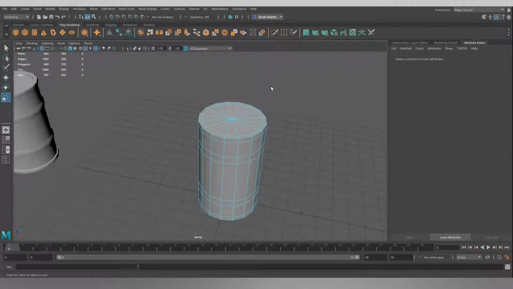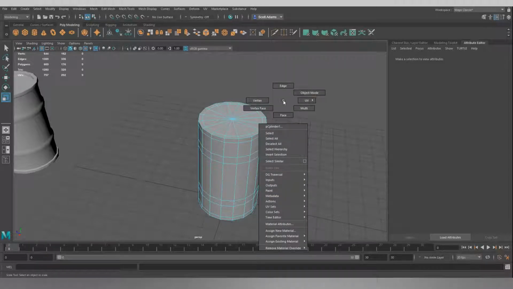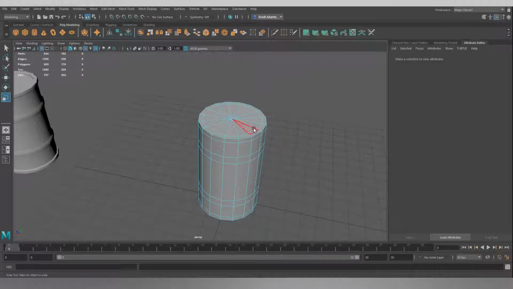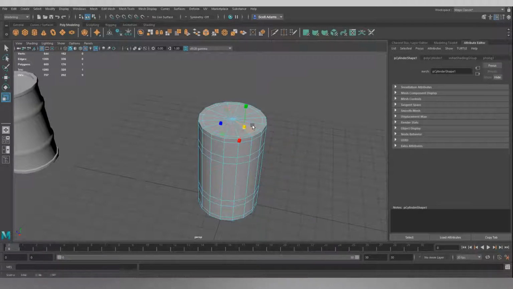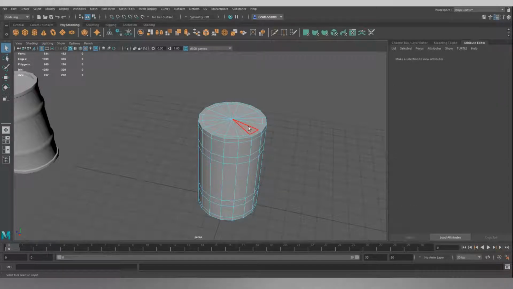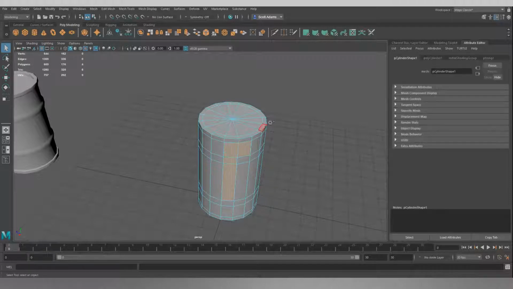To do that, we're going to have to hold right click down and we're going to hover over face and let go. Now we could use shift and if I press Q just to make this a bit easier, we could hold shift down and we could one by one click all these faces, but it's a bit time consuming and it's a bit tedious. If we hold the tab key on our keyboard, it gives us this different little tool. It changes our cursor to a little ring, and this allows us to paint what faces we want to select.